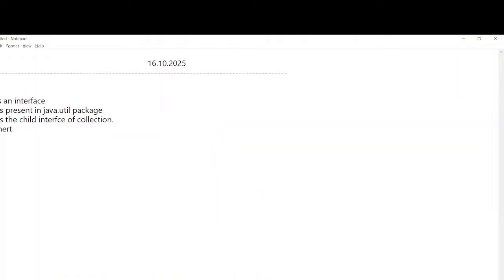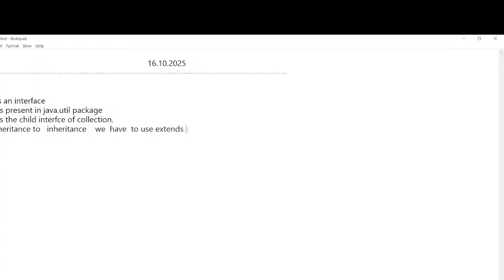So for inheritance, we have to use extends, right? So we know the inheritance concept.